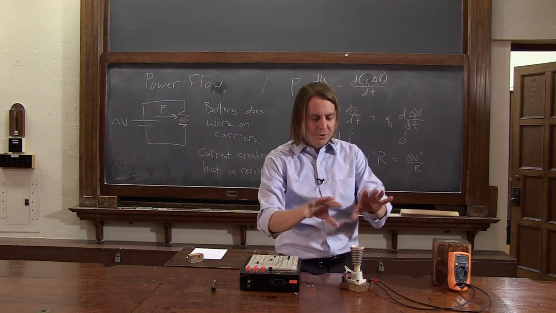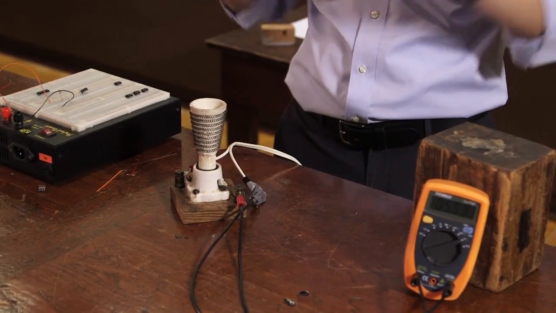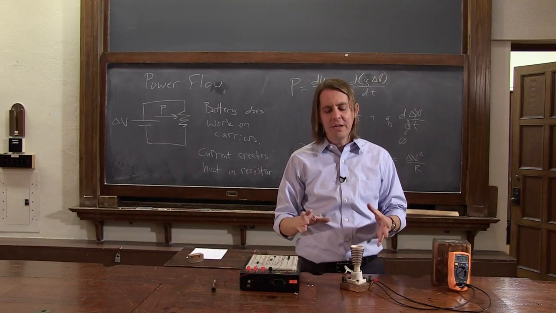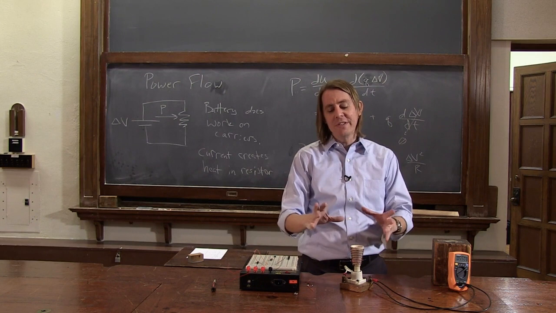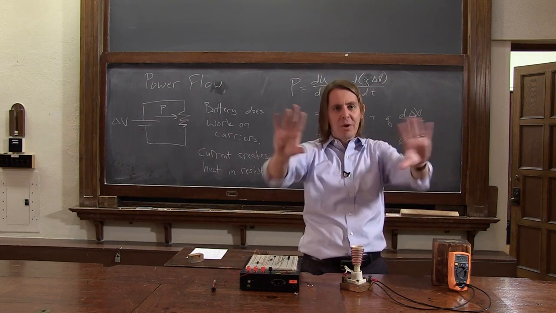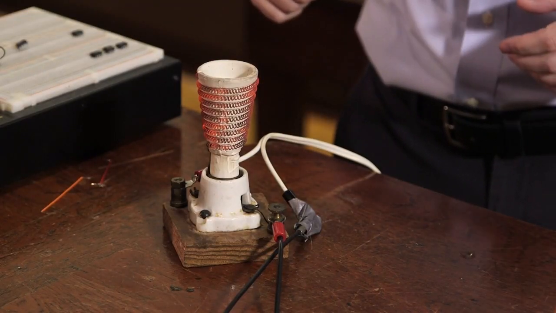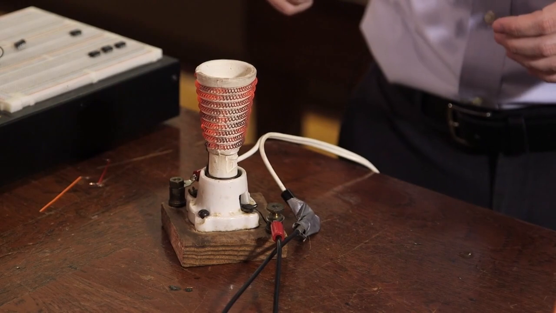You have so many little Drude collisions in there, exciting the lattice. It gets so hot, it actually glows orange, and it feels really warm. And you can use it to heat your room. You don't usually have it sitting out in the open like this. Usually you have it in sort of a little lens shaped thing that kind of radiates the heat out into the room. But that's what this is. So now you can see it starting to turn orange.